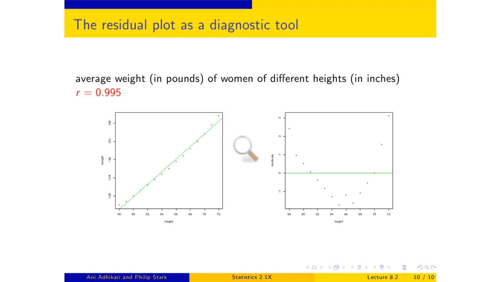Now some of you with sharp eyes will have seen that here already, but you'll concede that it is much easier to see on the residual plot because the scale is so much bigger. You can see nonlinearity much better, and as numerous pictures in your textbook will show you, you can see heteroscedasticity and other features of the scatter diagram much more clearly in a residual plot than you can in the original scatter diagram.